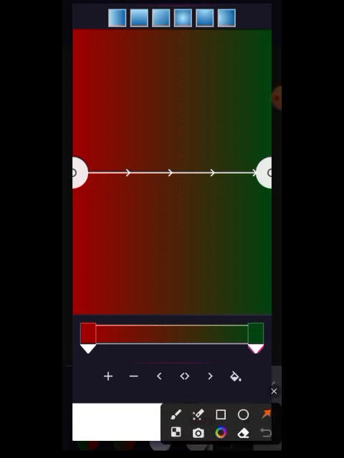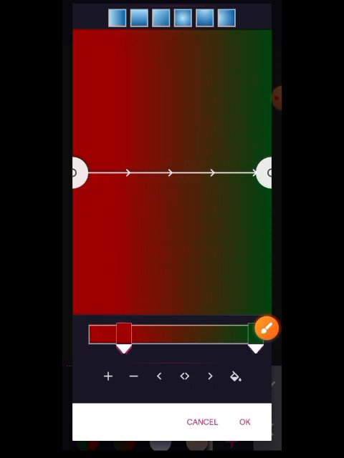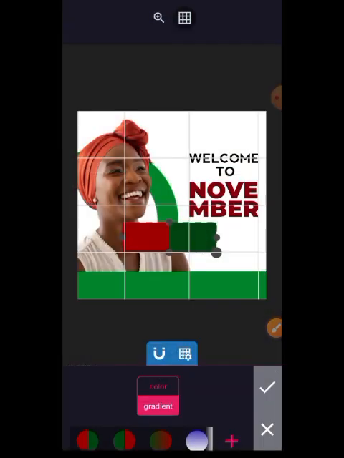So what are you going to do? You move this red towards this region and move this green towards this region. So let's do that and see. I click on the red and move it to this center. I click on this green and move it to overlap on it. Alright, so you can balance this up. Are you seeing what we have here? So once I achieve this, I click on OK. So you can see what happened there.